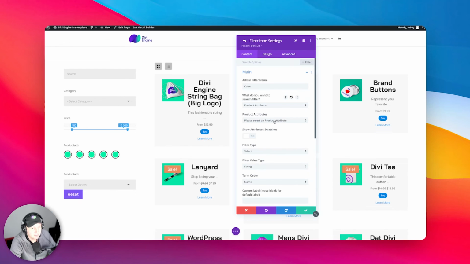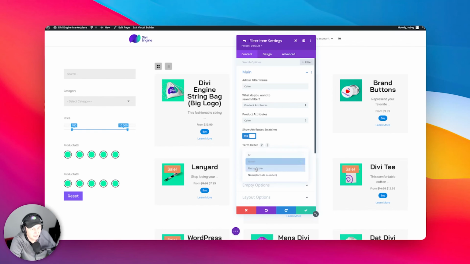So let's go ahead. Product attributes. We're going to go with color. And you can see that first its instinct is to do the drop down. But then when you do tell it that it is a fancy item, there you go. And then you can also, again, control your sorting there. Great. Now, there's another version that I want to show. So let's save that one.